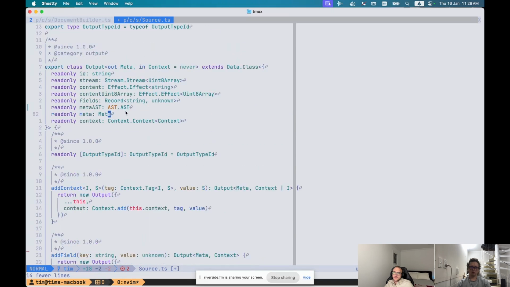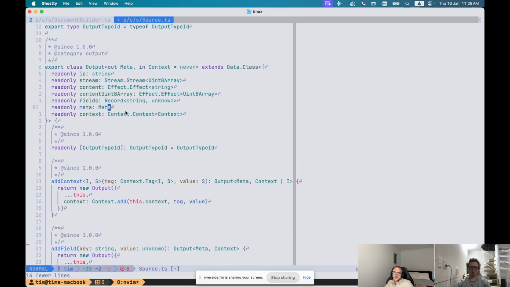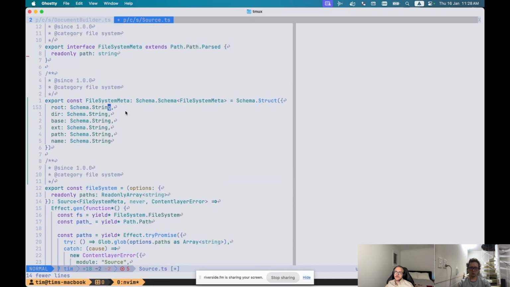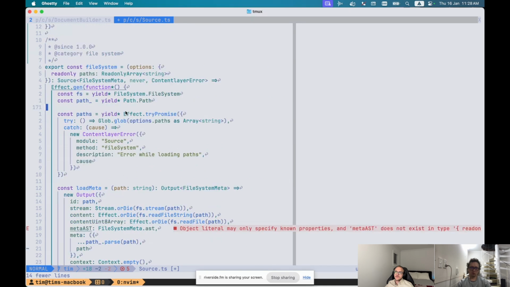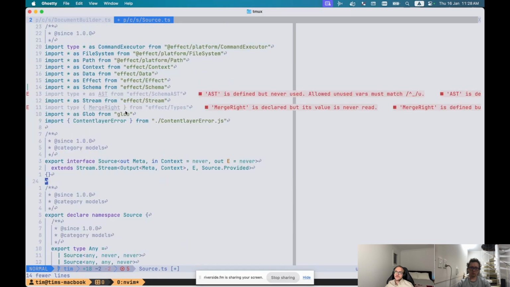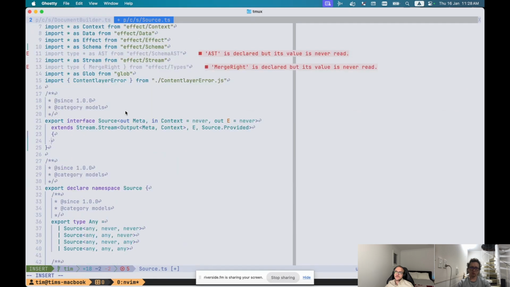So the emitter should conform to the source's schema. I think we're going to have to quickly update our source definition.